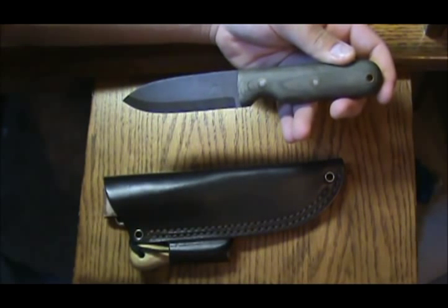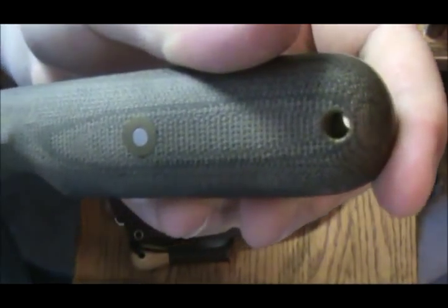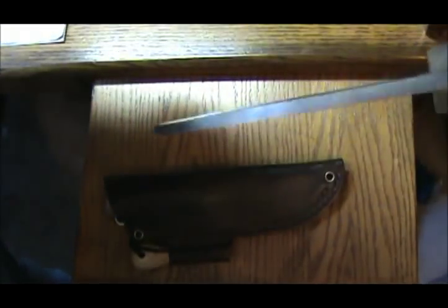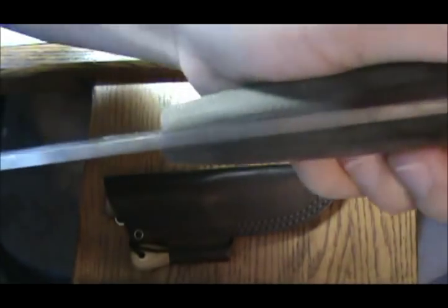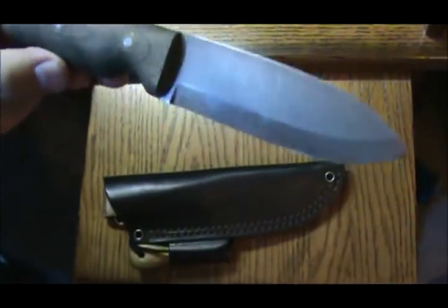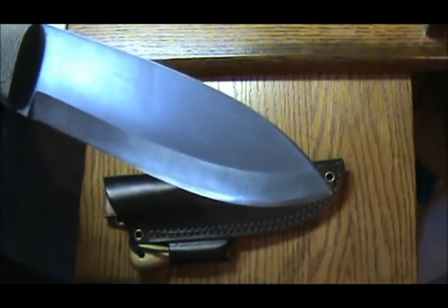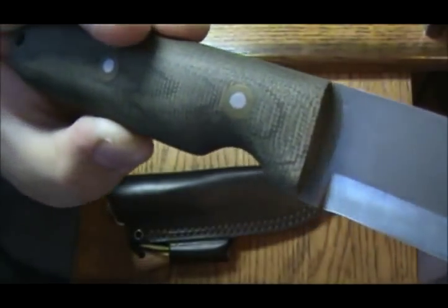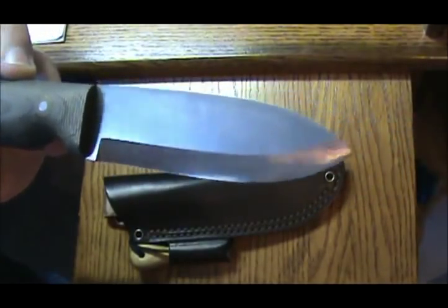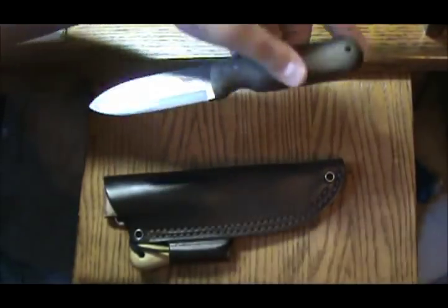I have a video of me carving with it, making notches, and it holds an edge real well. Since I first got it, I never sharpened it once. It's not razor sharp like when I first got it, but it's still pretty sharp, and like I said, it holds an edge real well. After batoning through small pieces of wood, and carving with it, I haven't needed to sharpen it. I'll do a paper cut test later.